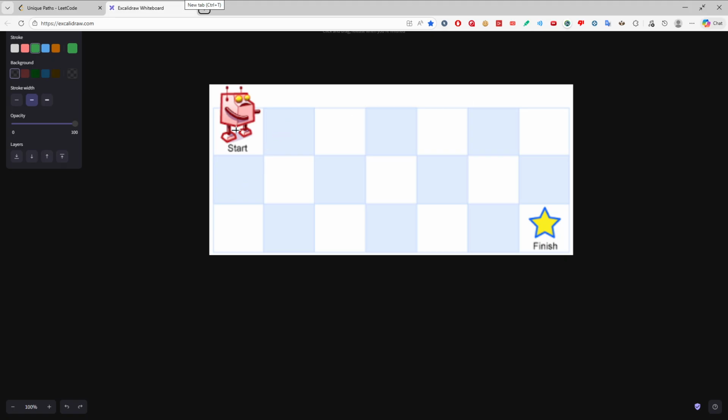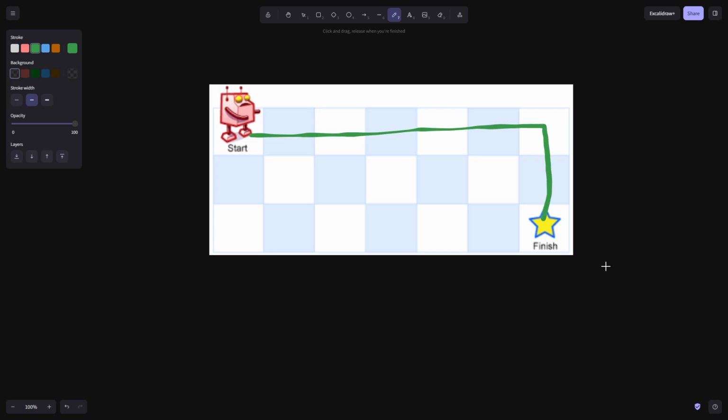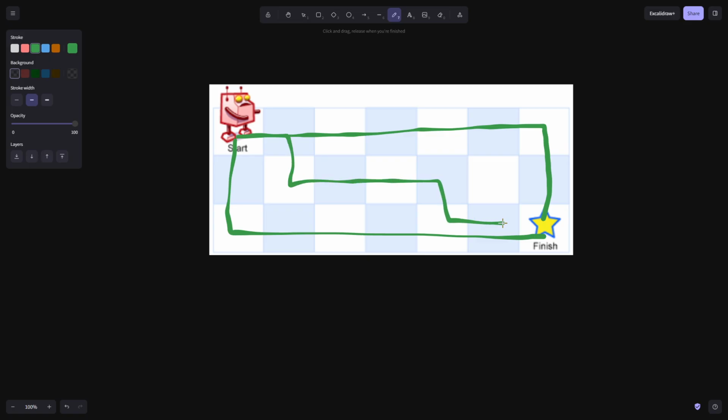So this is just example 1, right? So we're here and we have to get here. We have to go from here to here. Now we can only move down or to the right, right? So for example, we can go right, right, right, right, right, down, down, right. That's one path. Another path could be like this. Another path could be down, sorry, right, down, right, right, right, down, right, right, right.